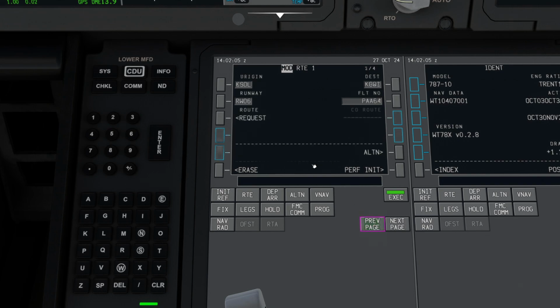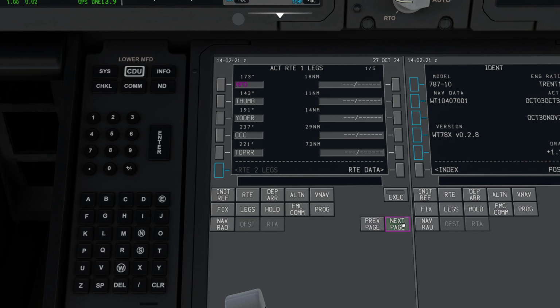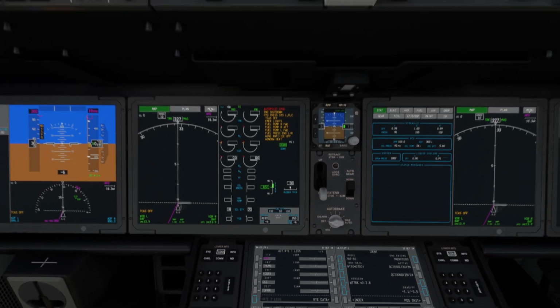And now if I zoom up, you can see I've got Coastal 9, direct Quebec 167, NUC, our ETR, direct MIDI 3, direct ILS 33, missed approach if we need it. Now, one of the things we can do, which is really cool, I'm going to press execute, which is this little button over here on the ROM, is we can actually open up the legs page, and we can surf through each one of these different components to make sure we didn't miss anything, which is going to be very important for us later on. And keep in mind, you can change this. You're not stuck with it.